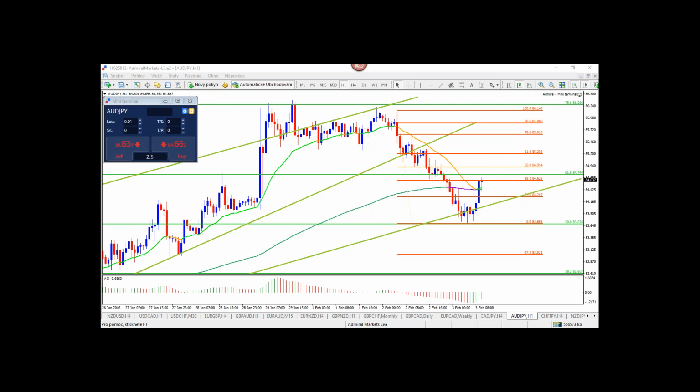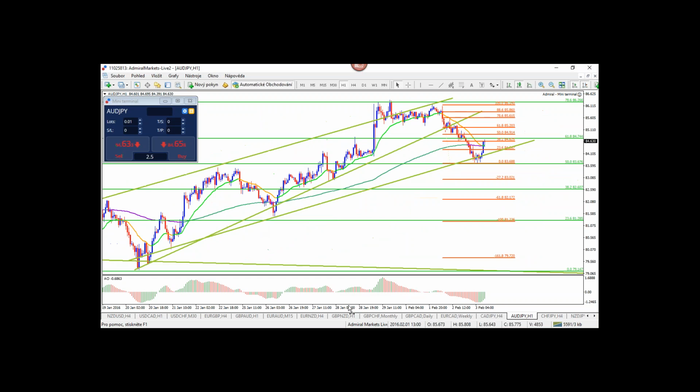Okay, this is one of these exotics that was on the volatility map, the market heat map, right? That had a lot of movement. So that's why I'm looking at it. Don't look at it too often, but that makes sense. I think if there's a lot of movement, then it could be a good trade setup. Any other currency pair you have in mind that you would like to take a look at? Any other cross or exotic that you think could be good?